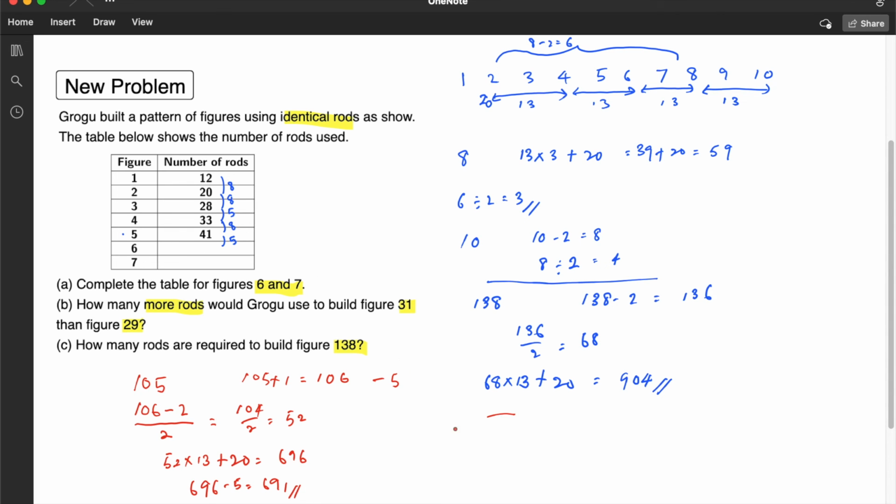Now, before I end the video, I want to pose a challenge to you. Teachers, I guess this would be a very good exercise to give your students. To find the answer for 105, I calculate the answer for 106 and then do some adjustment. That's not the only solution. Another solution is to do 104 instead of 106. So the challenge for you is, can you work out the solution if I were to do this? What will be the final adjustment to be made to whatever answer that you get for 104?